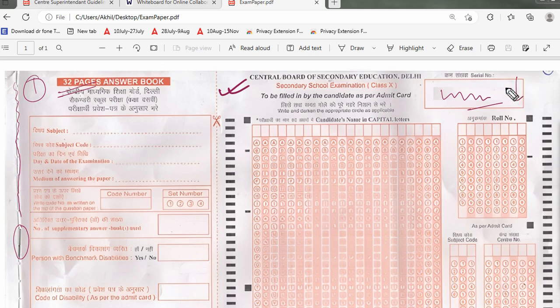So if the person sitting just before you has serial number 31, you will get 32, and the next one will get 33. If you get a booklet in which, out of 32 pages, some pages are not printed, some are white, some are not ruled, some are distorted by any means, it is not a fine booklet. You need to replace it, and immediately ask the teacher to replace it as soon as possible. The teacher will be called the invigilator here.